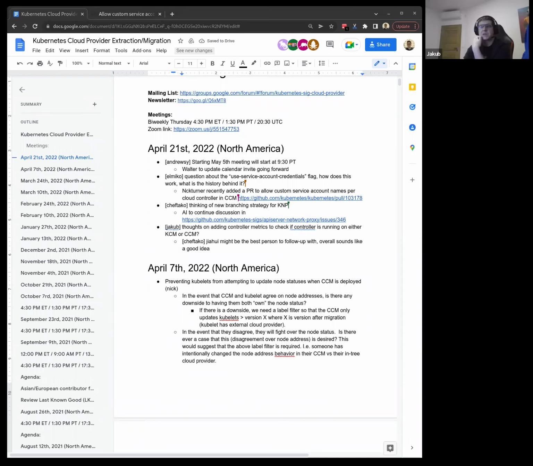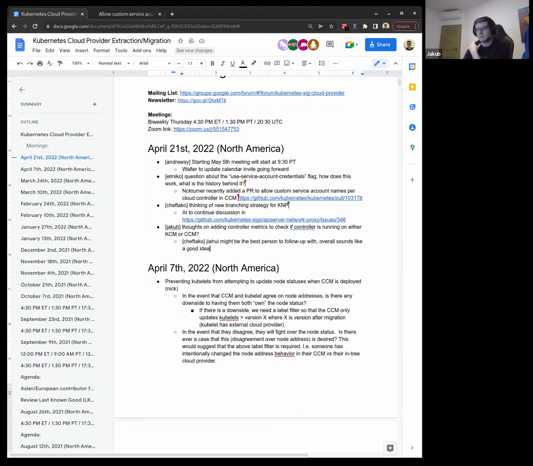Okay. Just for clarification, you're saying a metric in both the KCM and CCM to indicate which controllers either of the components are running? Yeah, I saw some draft design that has this idea.